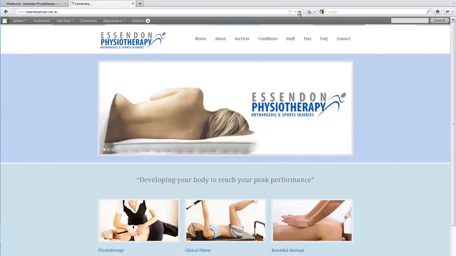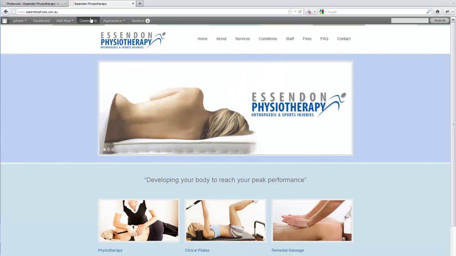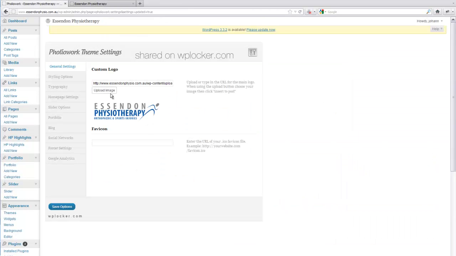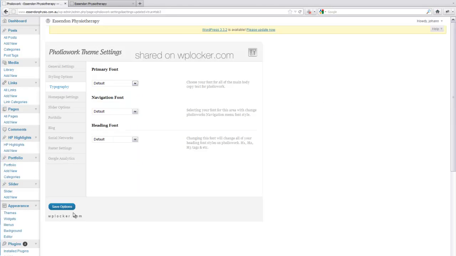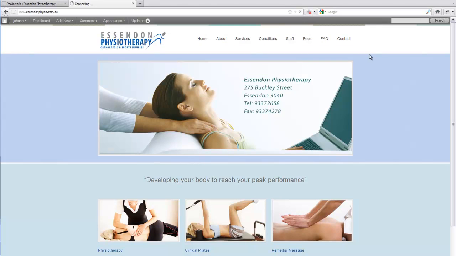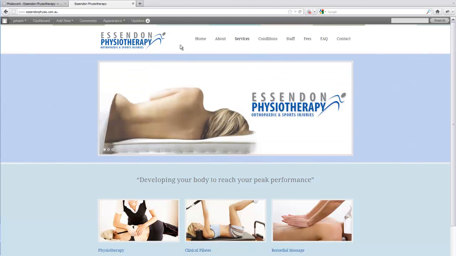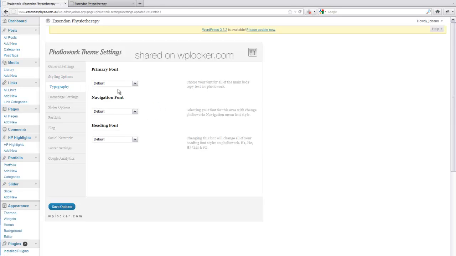See what it comes up as. So you see all of the fonts have changed. Now let's change it back to the normal one. Hit refresh, and the fonts are back to normal. So over there you can change the typography, your navigation, whatever you like.